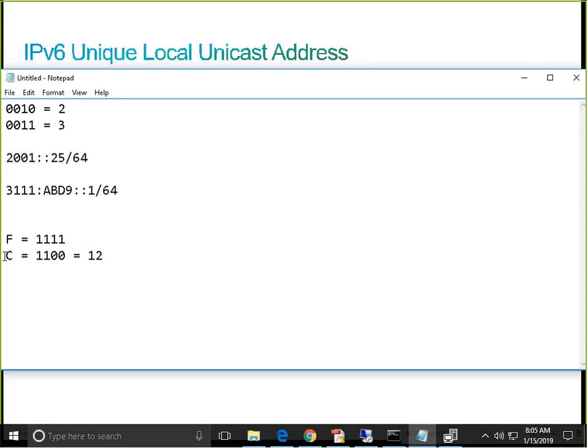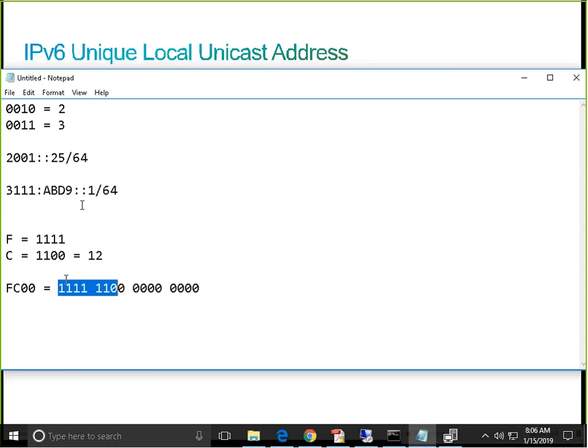So that's the representation of hexadecimal C. So if I talk about FC00, it will be correspondingly like this. It will be 1111, that's the first digit, then 1100, and then 00000000. Out of that, the first 7 bits, meaning these many bits, will be represented in this fashion. Make sense now?